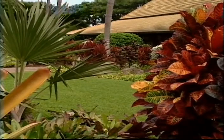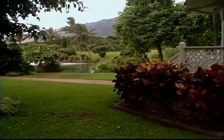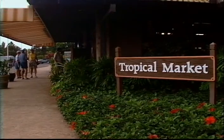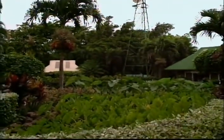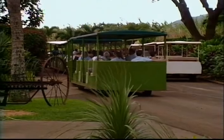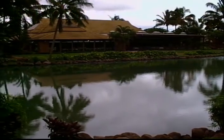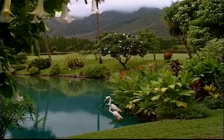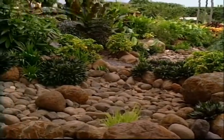What I like about the Maui Tropical Plantation Gardens is that you've got so much going on here that a person can come to one spot and see it all. You've got the gift shop. My gosh, that's just outstanding. You've got a plantation area with some of the different shops. We've got little displays on a lot of the major crops, as well as our narrated tour that takes you through the whole plantation and tells you about all the major crops in tropical America. And a restaurant here? Great restaurant. You've got some monkeys and other creatures around? Well, we've got creatures all over the place. It's really outstanding. And above all, what would interest our viewers, I think, is your great selection of plants that surround us here and in other parts of the garden as well.